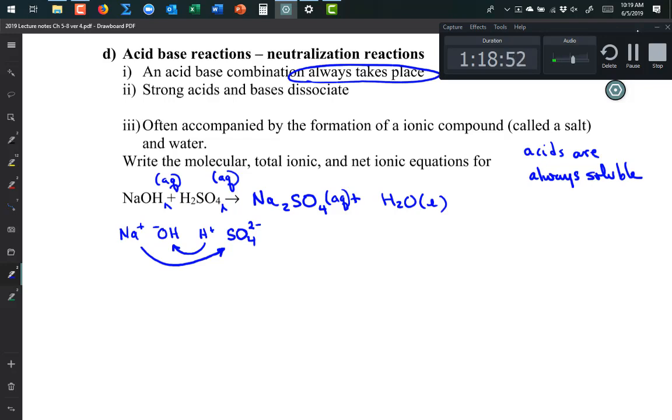Acids we use in this class are all soluble, but as soon as you get to organic chemistry and you get beyond three carbons or four, five carbons really, then they're all insoluble in water. And the difference in organic chem versus here is that here we're talking all about aqueous stuff, and in organic chem it's mostly non-aqueous, so we work in organic solvents, and a lot of the acids are not soluble in those either. They're just hard to dissolve, depending on how many carbons and stuff. They're usually too polar for a lot of organic solvents. Okay.